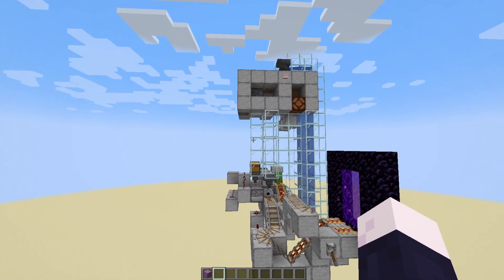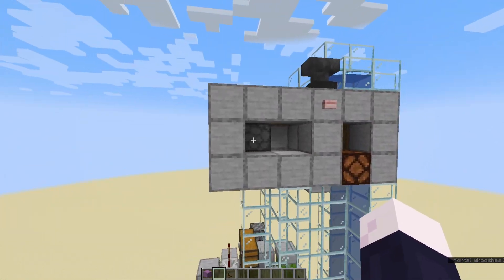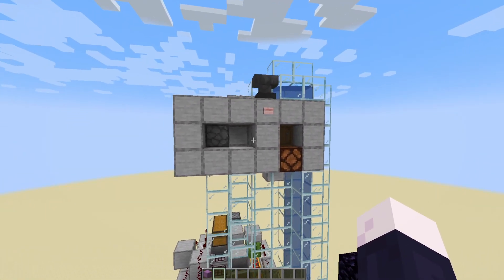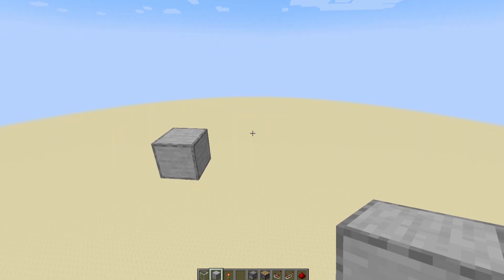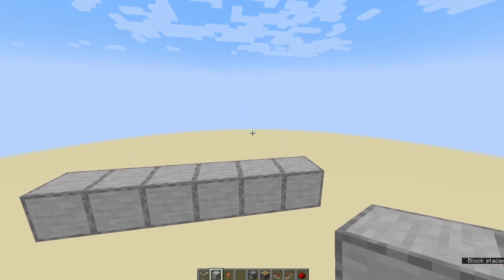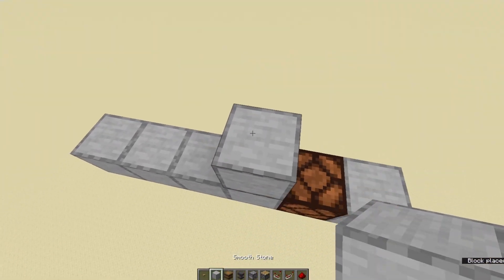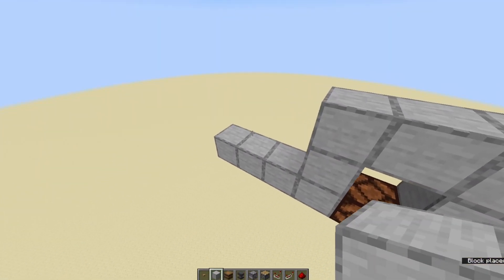There's a shulker box with a beacon — it's actually not too big of a build, it's just that you'll have to do this a lot of times for all of the parts in your world that you want to connect. We'll start off by showing you how to make the top mailbox system. Start with six blocks across of whatever you want the front interface to be, and this one is going to be the lamp right there, and we'll just bring the frame up and around.